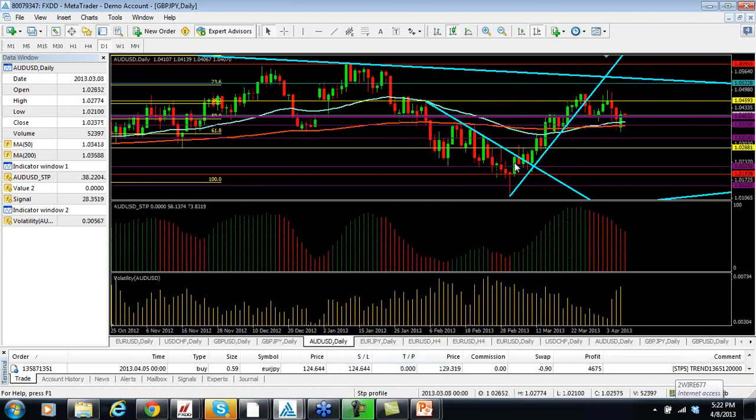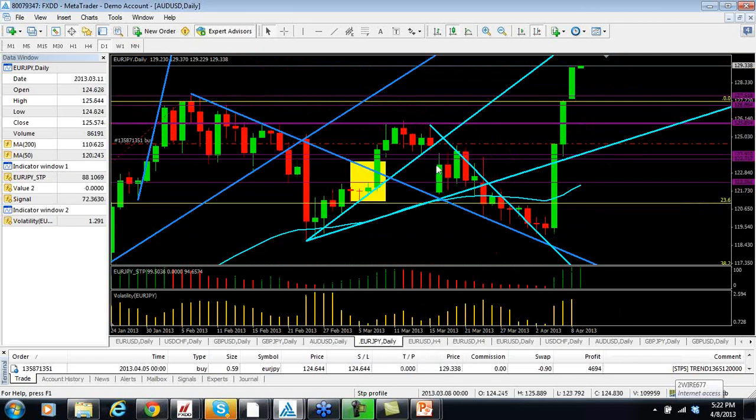All right, so here's our Aussie dollar. Aussie dollar, we don't have a STP trade. We do have a bounce off of this 50 and this 200 EMA, which have served for the time being as an area of support. It's both been support and resistance for us consistently. What we're looking for here definitely gives us a buy bias. We're going to be looking for price to move back up potentially to the 1.0460 area, perhaps even higher. But no STP trade there.